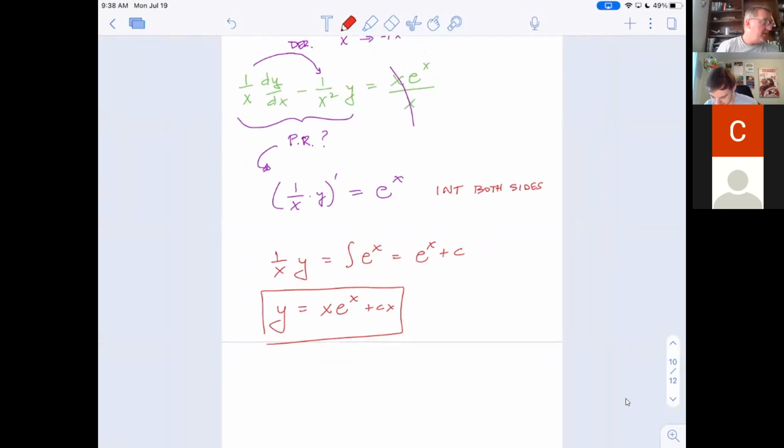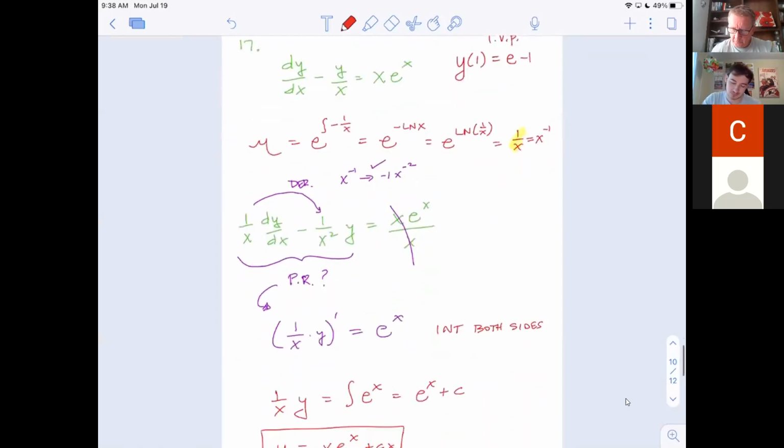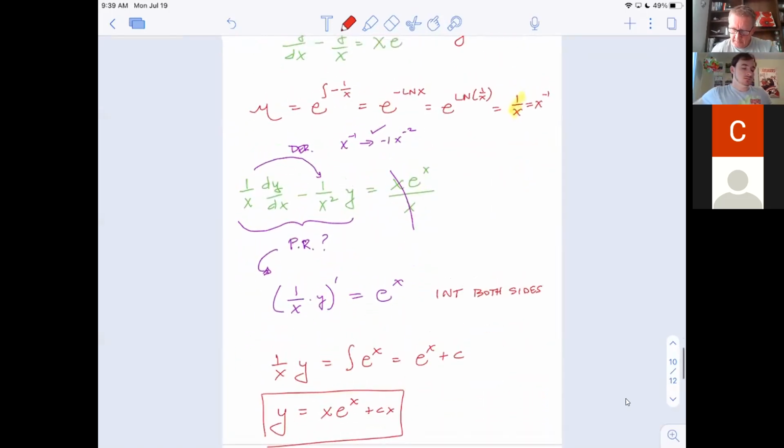Now, this problem, however, goes on to say that it actually has an initial value, and it says that when x is 1, y should be e minus 1. So that's the initial value problem, which means we don't have a family of solutions. We have one particular solution. And maybe we'll get lucky and be able to go back to that graph and maybe it'll work over there in some way we can kind of tell. I don't know. So now let's get that involved.